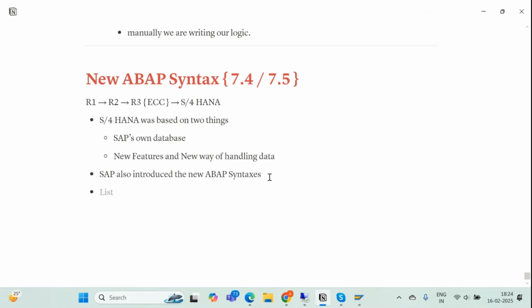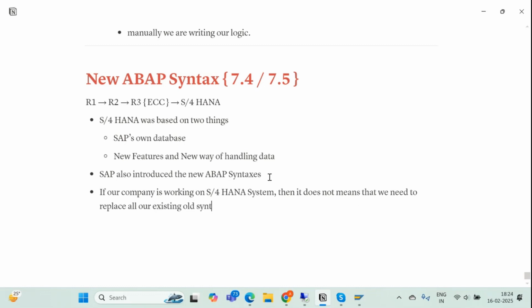Also, what they told us is that if our company is working on an S4HANA system, it does not mean that we need to replace all our existing old syntax code with the new one.